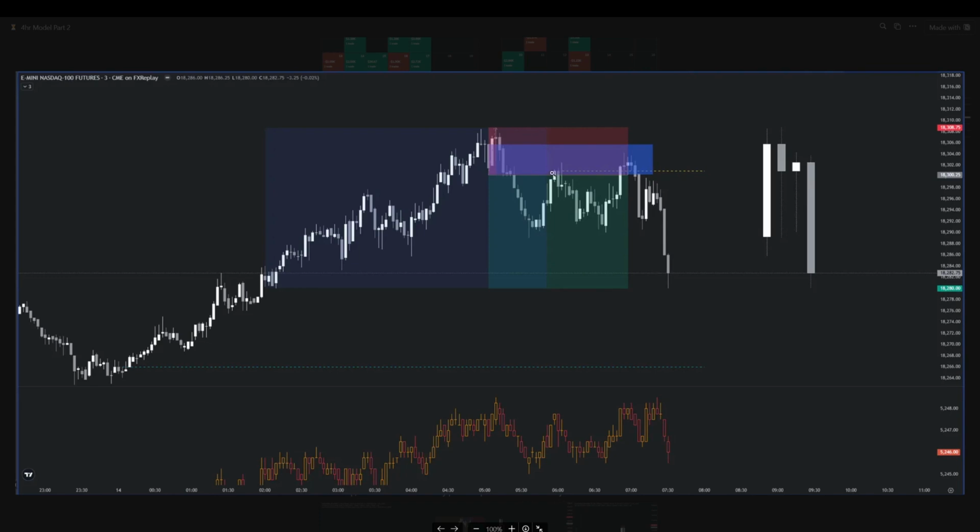We open 6 a.m. and I'm already shorting this at 6 a.m. I go into that with my stop above the high, and this blue box here that you can see is just marking out the previous 4 hour candle. So this was the previous 4 hour low, and this was the previous 4 hour high. This blue box is your previous 4 hour range. Here you see the 3 minute entry. You've had the prior 1 hour sweep. You get the breaker block, enter short. Your target is the 4 hour low. Little bonus here, you can see there's a bit of an SMT going on there. And yeah, really, really good on that.